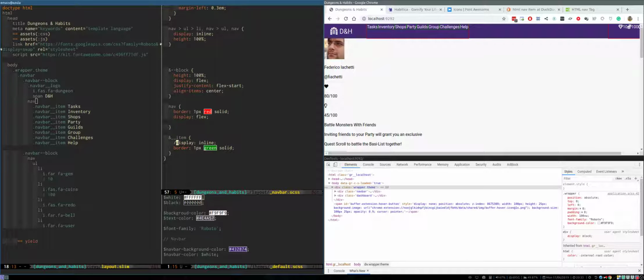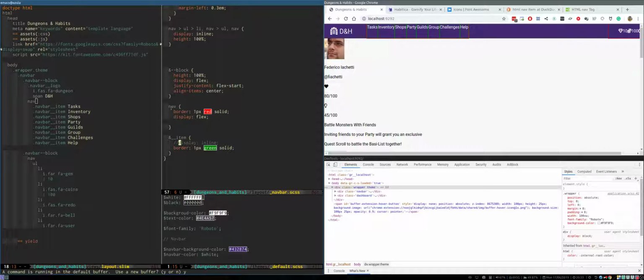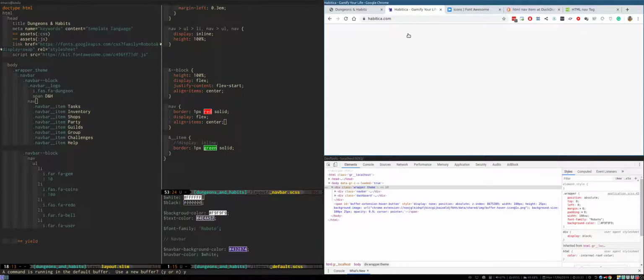And now I think I don't need this anymore because the flex will. Yes. Oh, that's nice. And align items center. Yes. Yes.